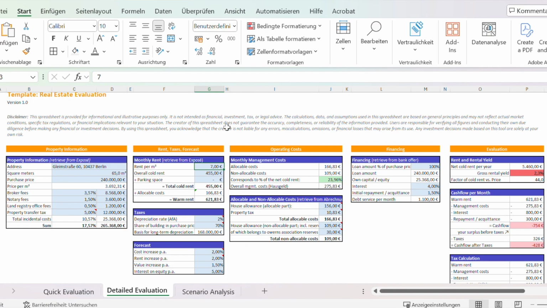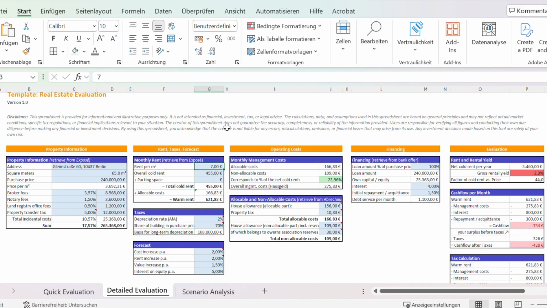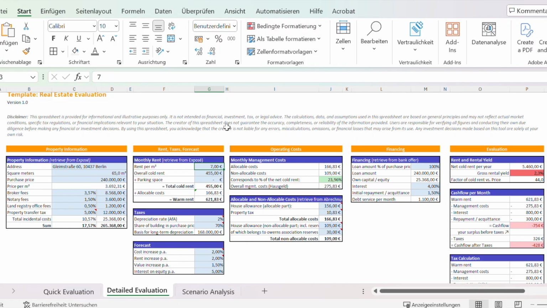You would want to find an apartment which gives you at least or somewhere closer to a neutral cash flow, meaning a cash flow of 0, maybe even positive. If you can find that, that would be the ultimate goal. Very difficult sometimes, especially in the bigger cities. But that's what you're looking for and not this one here. So that's basically our calculation for this property. Then there's also another tab, scenario analysis, which I will not dig deeper into.